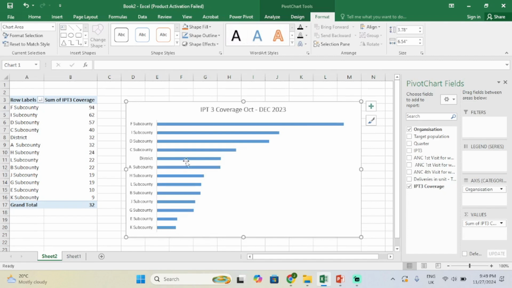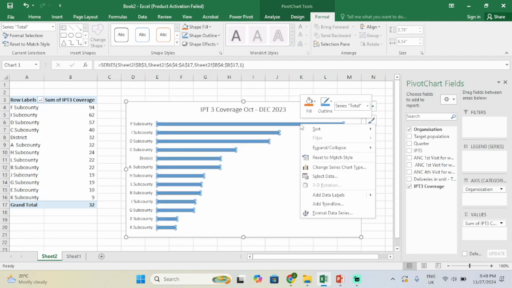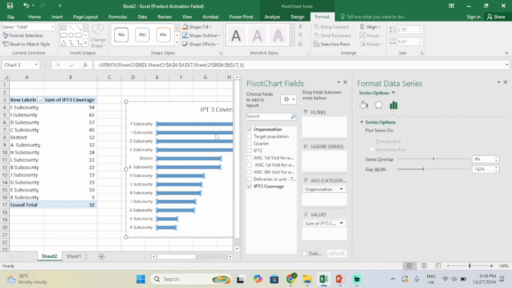But these bars are a little small. I can also format them. So you click on the bars, then format. You come here under gap width. I want to decrease the gap.